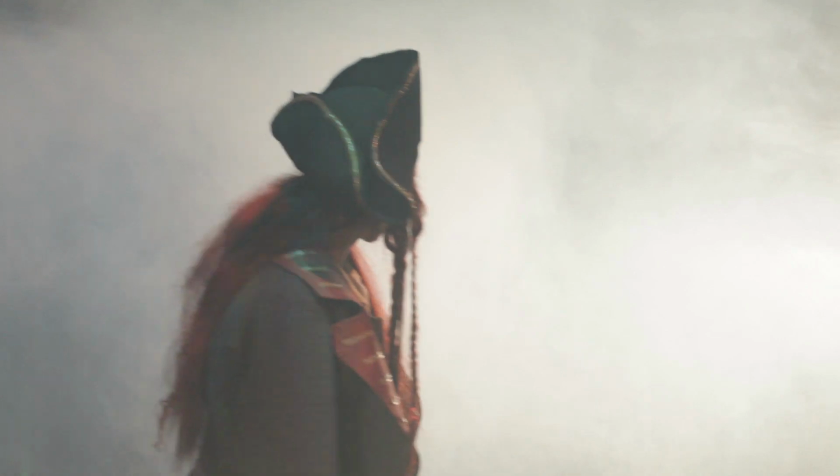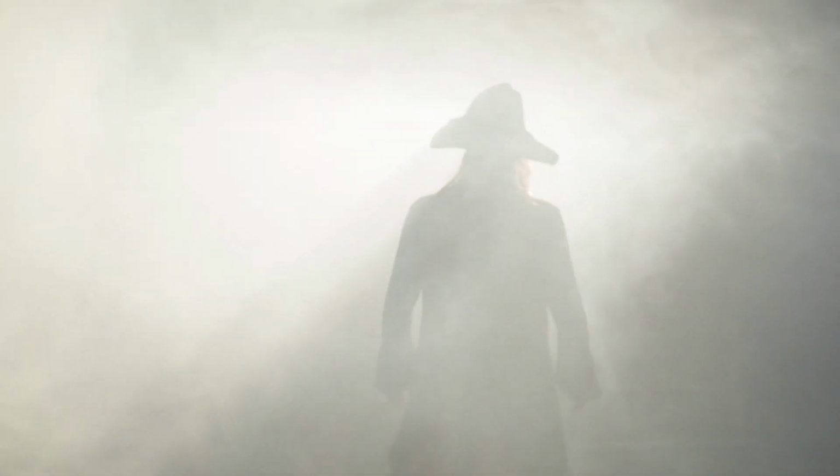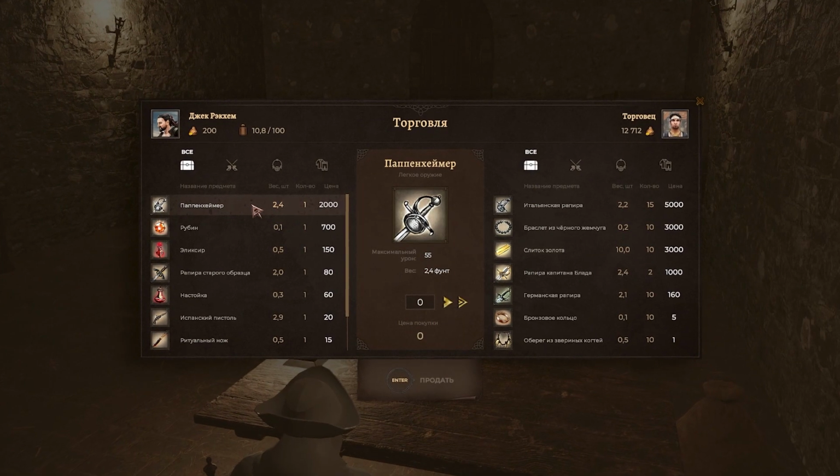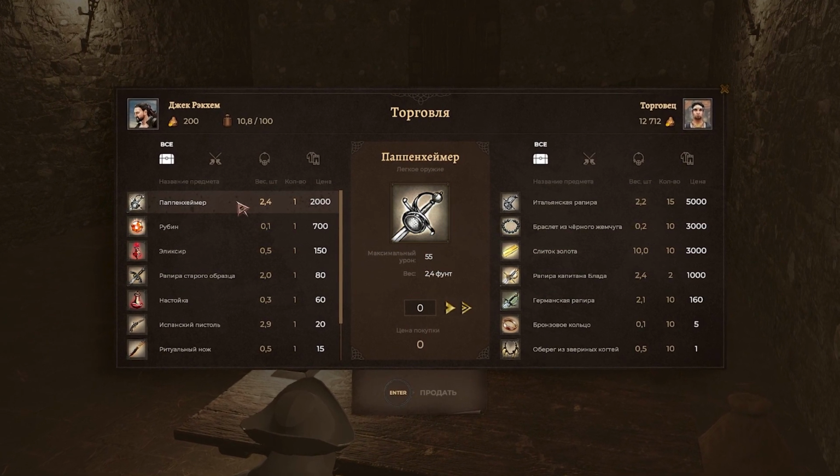Later, we plan to start working on the new prompt video and, most likely, we'll reduce the frequency of devlog videos, but we'll talk about that next time. Today we'll tell you about the economy in the game. We'll demonstrate a buy-sell interface, talk about items in the game, and show you what they look like.